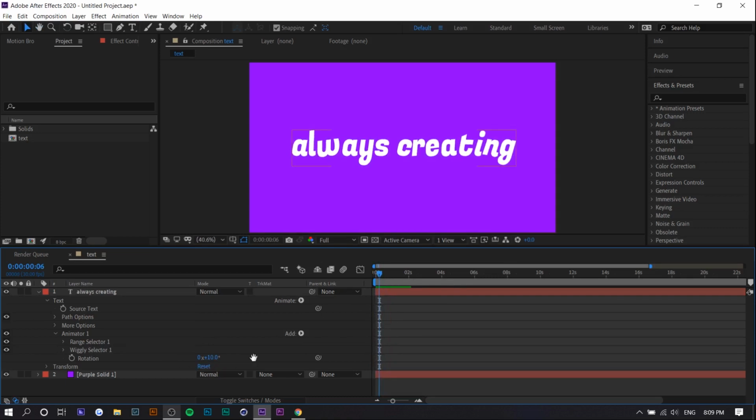You can obviously increase it if you want, and it'll rotate a little bit more, like each letter. And it sort of randomizes it for each letter. If it was all the same, then they would all move in the same direction, but they're not. So that's it for the second effect.